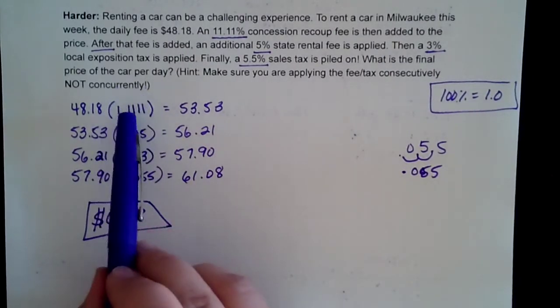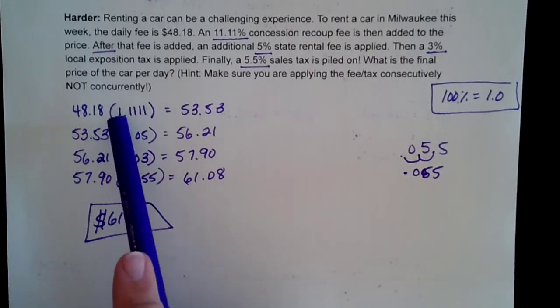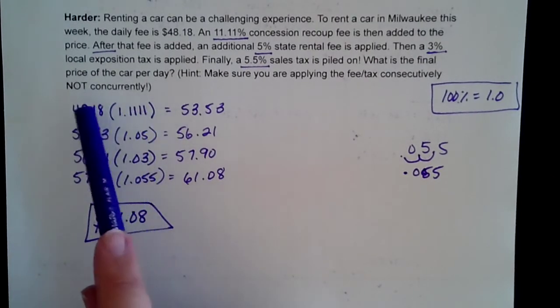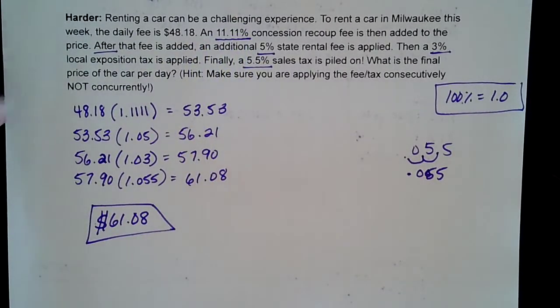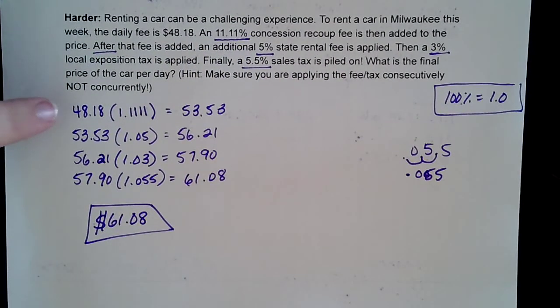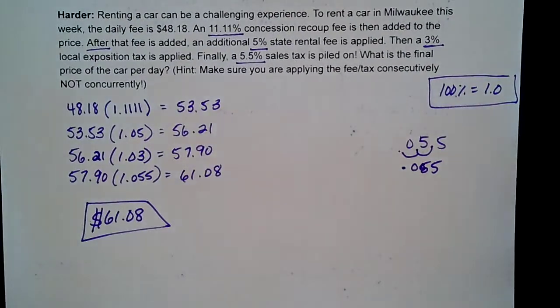That last one can be a little tricky, and I know sometimes this piece is confusing for why I am multiplying by 1.1111. You can also do this by multiplying that 48.18 times the 11% by itself and then adding that back. I just think this is a little bit faster because it takes that original price into account by just multiplying by 1 out in front. Anyway, if you have any questions on this example or any of the others I've gone over, please don't hesitate to let me know.